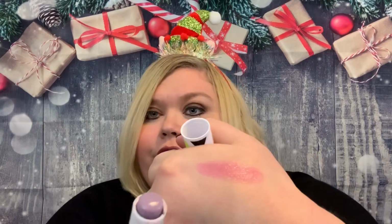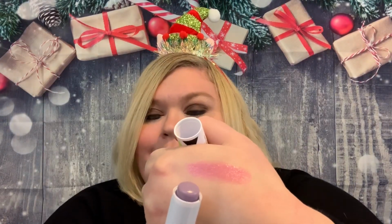I do want to give this Real Chemistry 3-minute peel a try, especially since it said it's an acid-free peel. And that like light lavender turned to that pink. So that would be a nice flush of color just with a like everyday makeup look. So I'm happy for that.